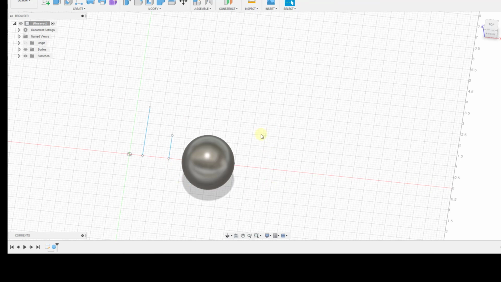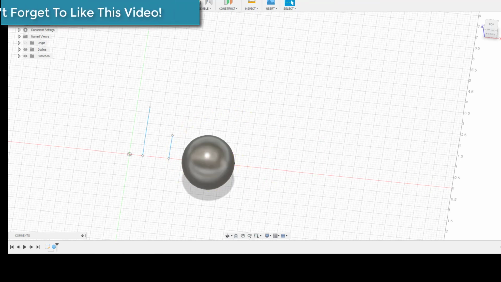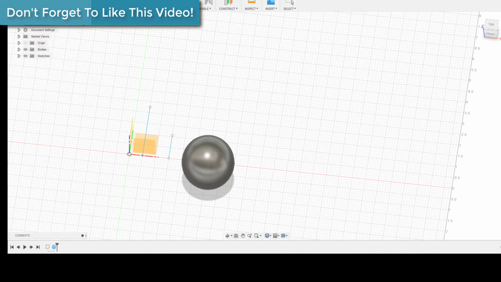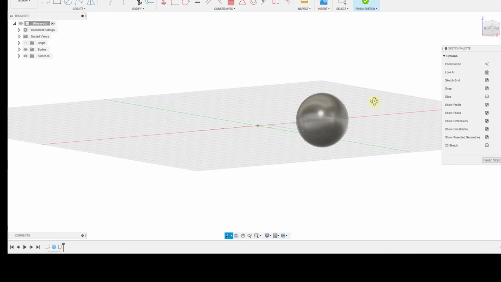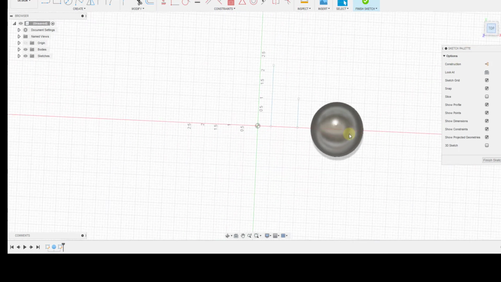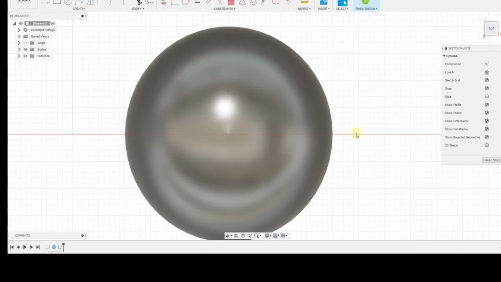And so let's say, for example, that I wanted to cut a notch in this sphere. Well, in order to cut a notch in this sphere, usually what I would do is I would create a sketch and I would put it on this plane that's intersecting the sphere. And then I would come in here and I would model out the size of the notch that I want to create. Well, let's say, for example, that this notch needed to be something like 3/16 of an inch.